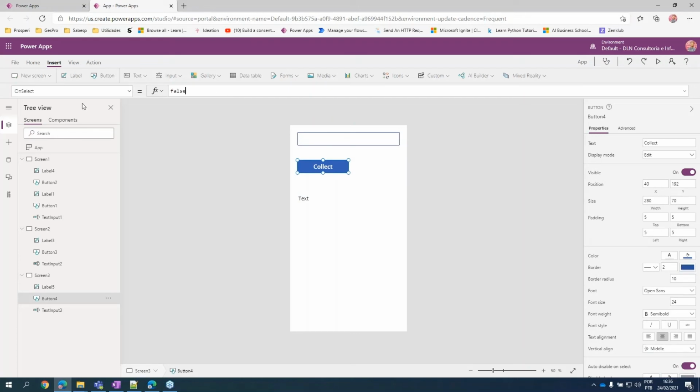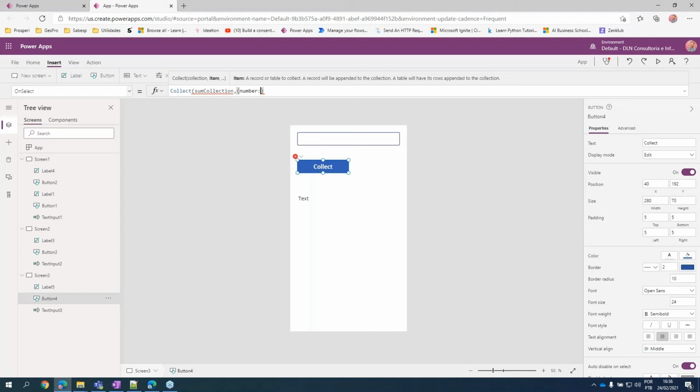Here we are going to type our Collect command. We name our collection, let's call it some collection. And here, enclosed in braces, we name the property, the column of the collection.